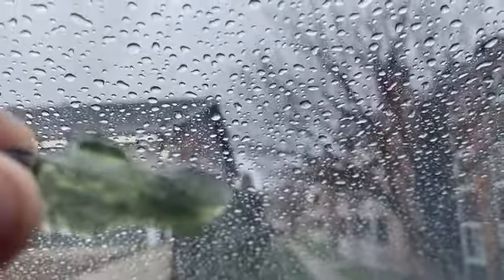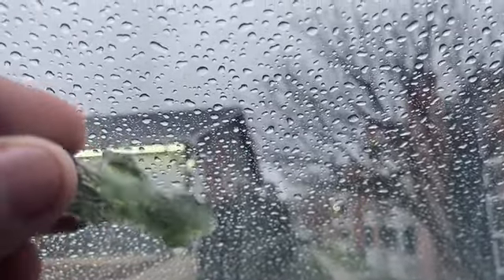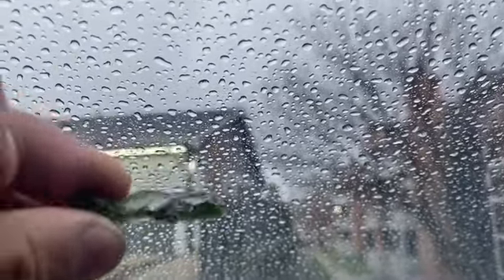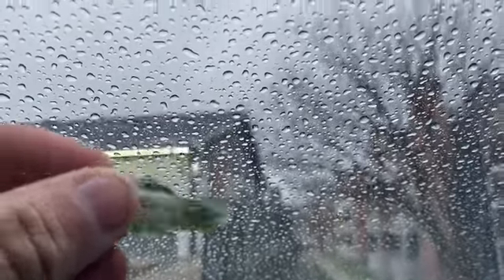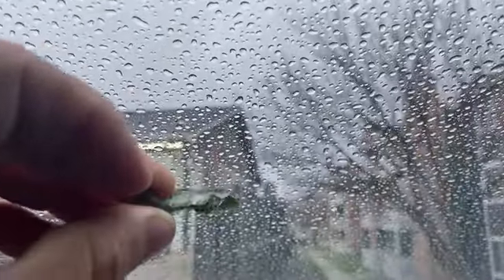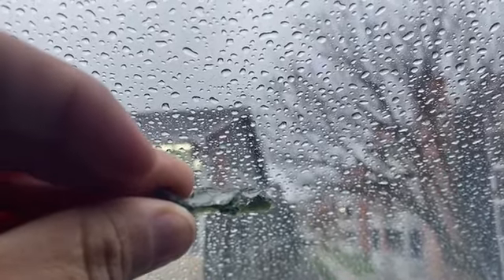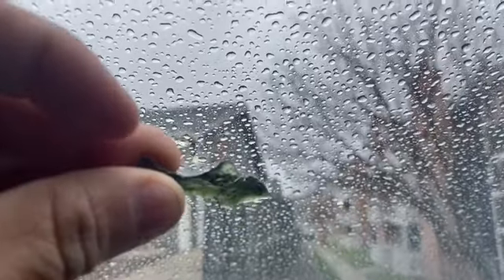This is a great time to really cleanse your Moldavite in rain. The most preferable way that I like to cleanse Moldavite in rain is putting it outside on the grass and basically just letting the rain fall on it for as long as the rain lasts. If it rains all night, that's probably the best way to do it.